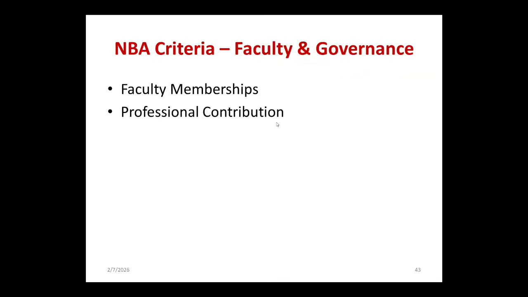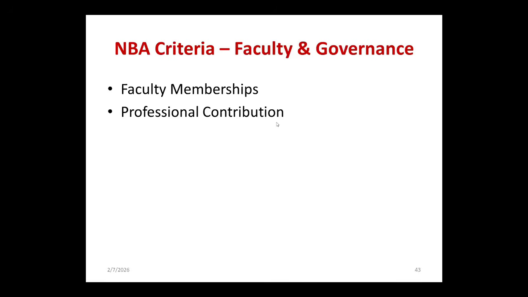Then the NBA criterion of faculty and governance. In that, you can show faculty contributions as a corporate member. In the new criteria, that proforma was updated in 2025. For faculty membership of a professional body, 5 marks are allotted. If your institute has faculty members having this corporate membership in each department, then just by showing the evidence you can get 5 marks, because that is a new point introduced in 2025 of NBA.